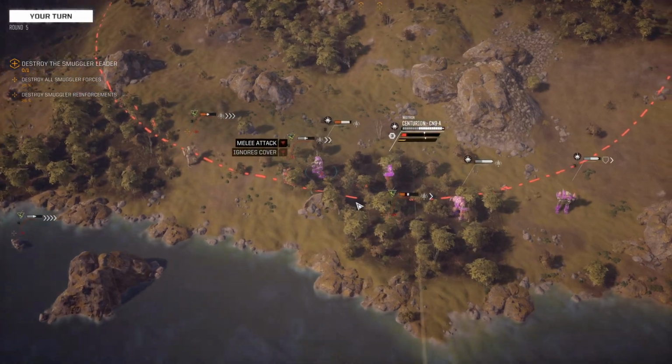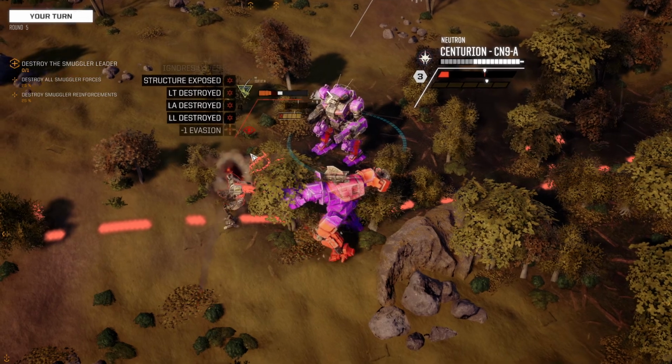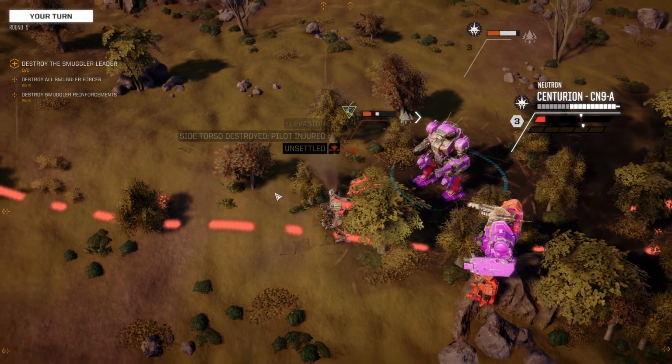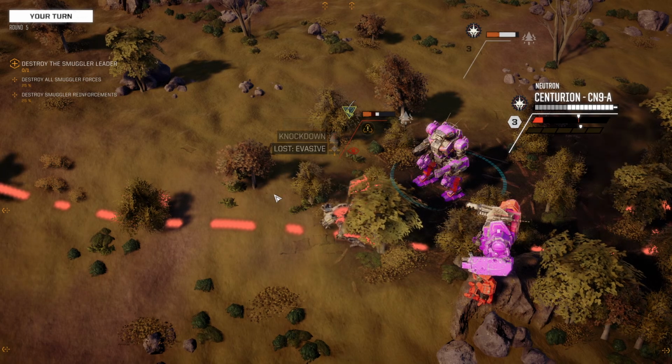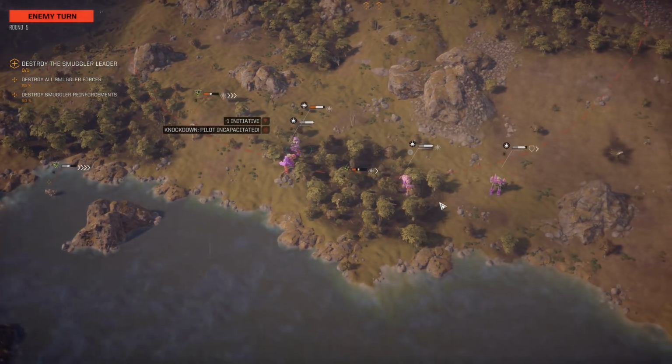86%. I mean, it's not the best odds, but gone for physical attack. It probably was enough. So at least the leg is destroyed, so it's a knockdown. And we should be able to finish it up in the next round now.